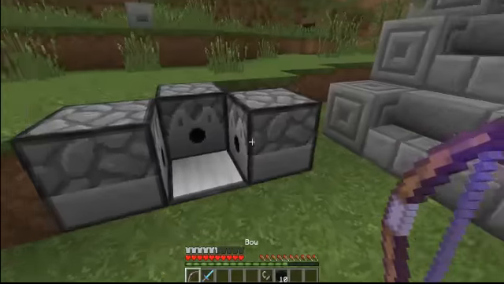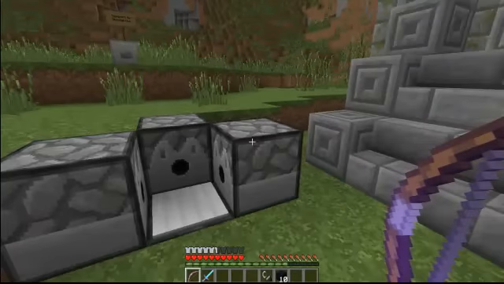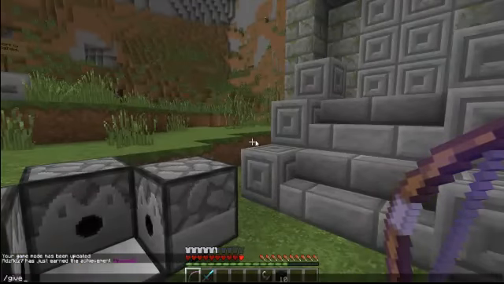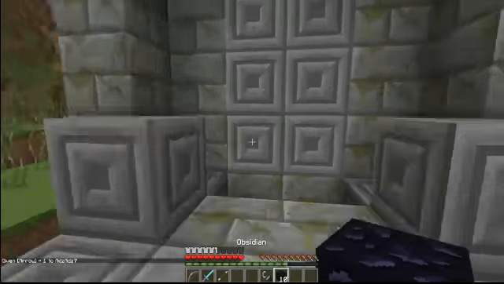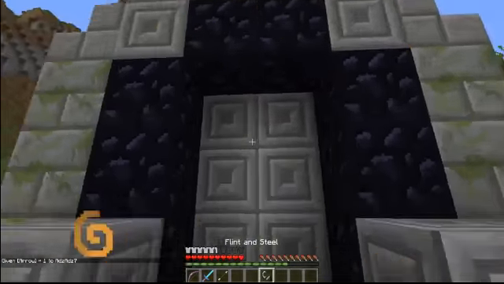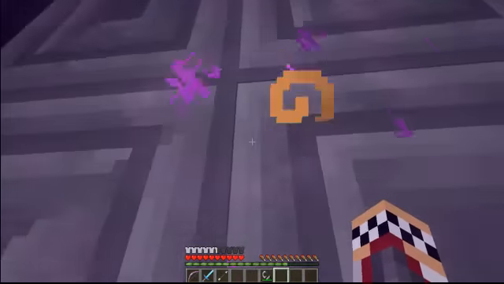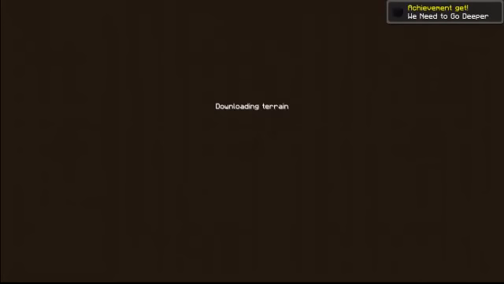Okay, well, I forgot that arrows shoot when they come out of the dispenser. So, give at 7 Minecraft arrow. There we go. Just didn't want to have to pause it again. Let's build our awesome portal and travel to the Nether. To the Nether for some Nether achievements.